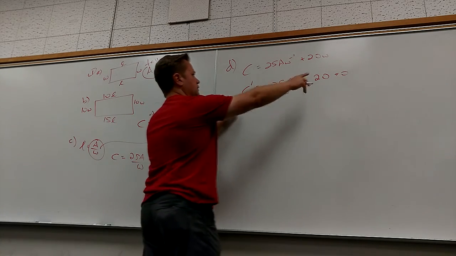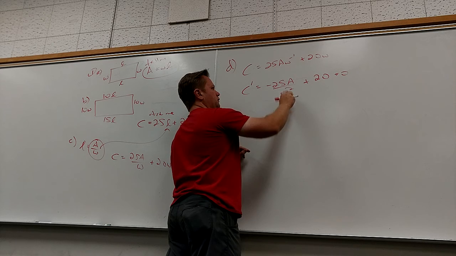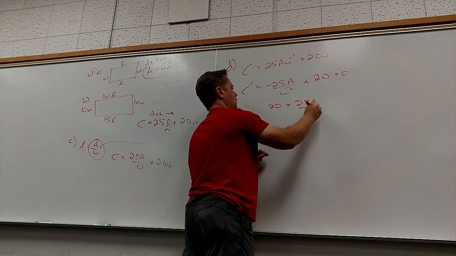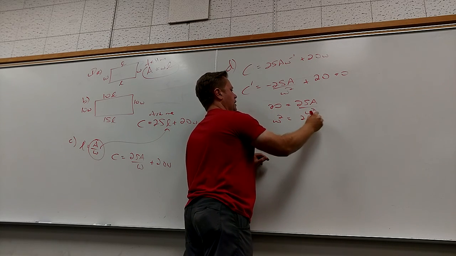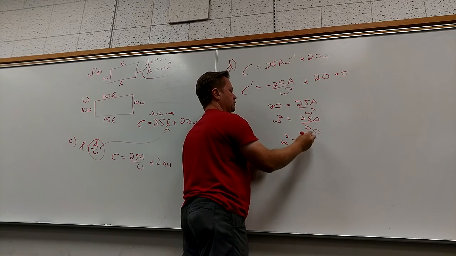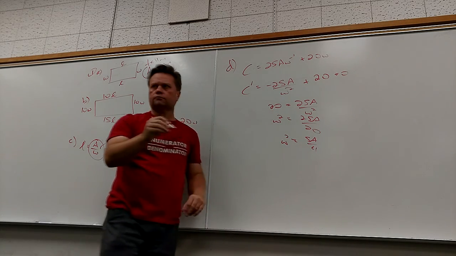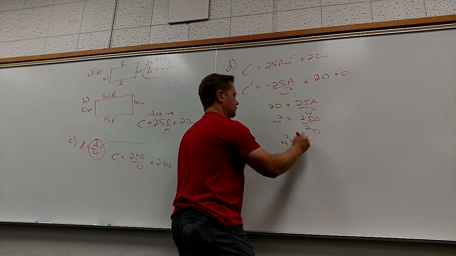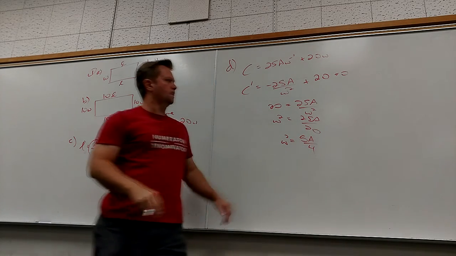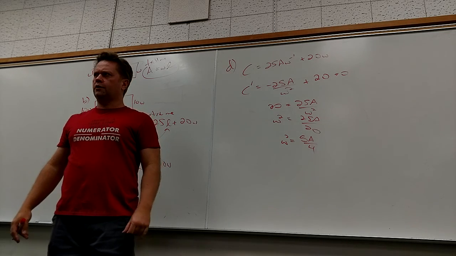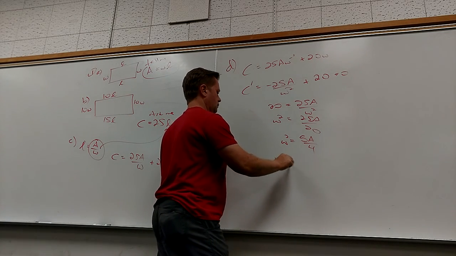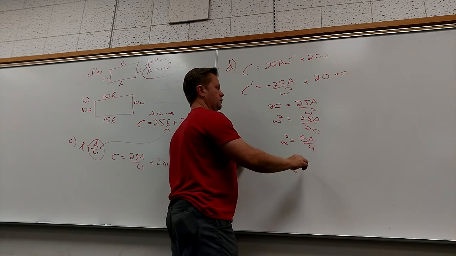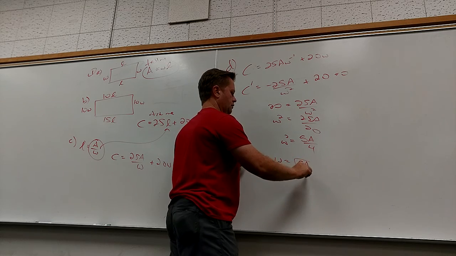Okay. So if I set this equal to 0 and solve for w, I can add this stuff over, multiply w squared up, divide 20 down. I get w squared equals 5a over 4. Is that cool? I could even try to write it so humans could read this. And then what's the width? The square root of all that, plus or minus 5a?